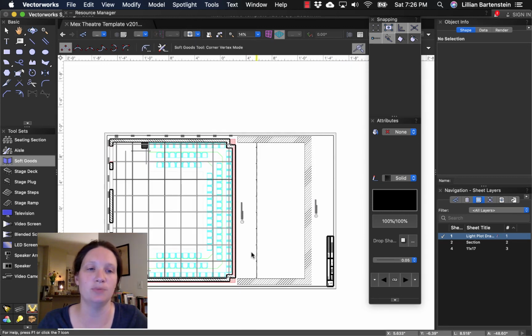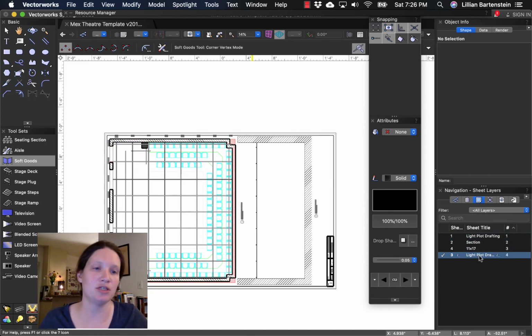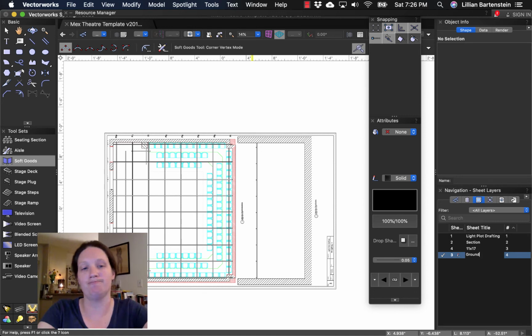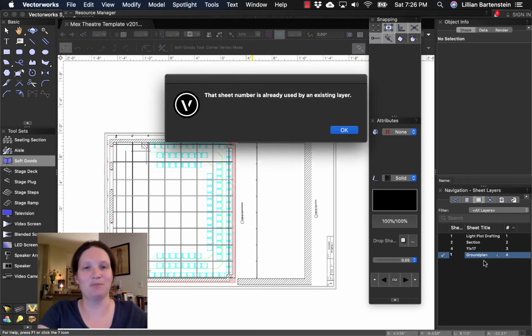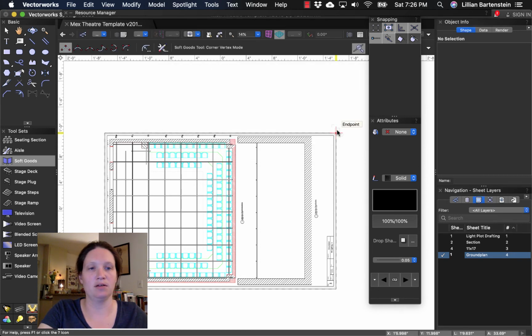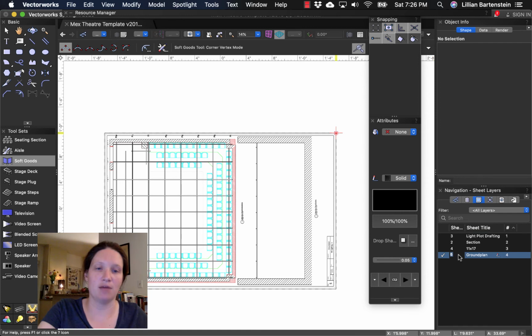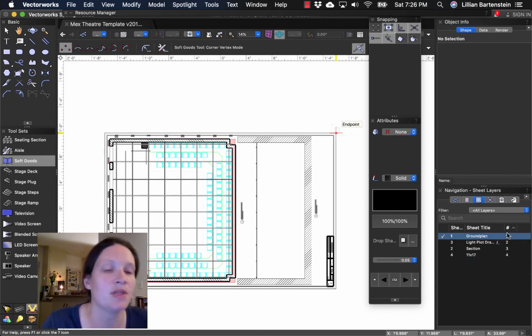So we're going to duplicate this layer. We're going to change its name. We have 2020 now, so you can use this little pencil to change its name, and we're going to call it ground plan. It's going to be so good. I also want it to be layer 1, and it's going to say it's already used. So then I'm going to say, fine, you can be layer 5 so that I can make this layer 3. This is my real life, you guys. And then I can make this ground plan layer 1 like it was always supposed to be. Great. I'm going to pop it back up to the top above everybody else.